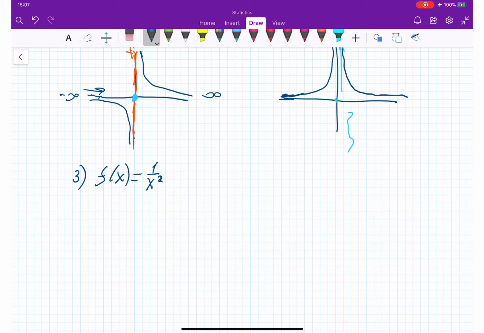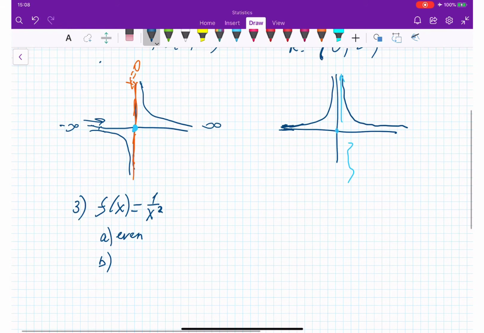So if the power of variable, in this case it's x, is even, then the degree is even, then the graph is even, which in our case is even. If the degree of variable would be odd, then the graph would be odd. Okay, and next B, so we have graph even. And what 1 over x squared, here we have, it's 1 over x squared. Is it symmetric to x or y?